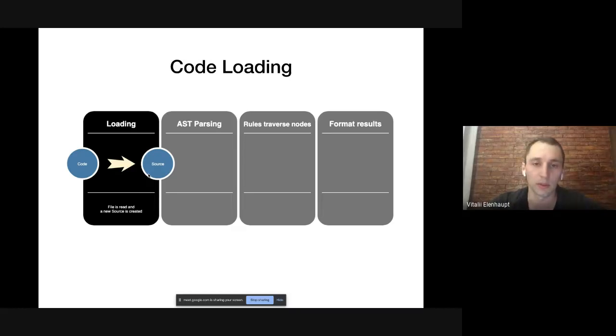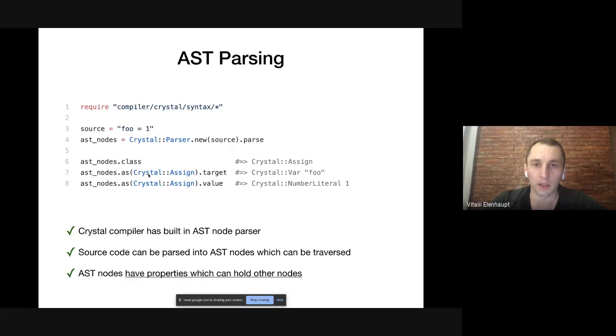The next step is a bit more interesting. This is AST parsing. It sounds complex, but Crystal actually just has a compiler which already does this.